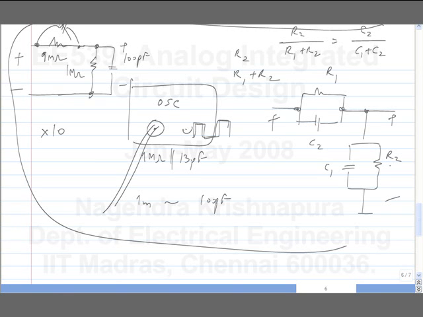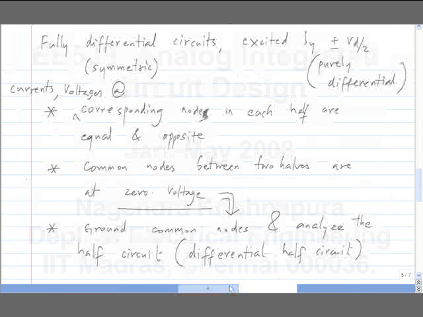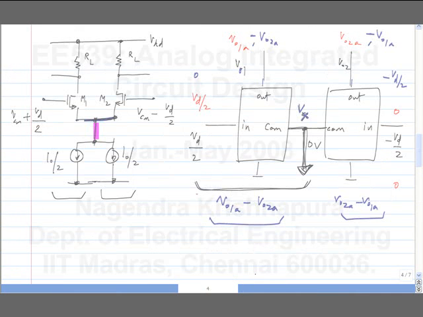Okay. So, for our purpose to derive the differential half circuit, it's enough to know that the common node will be at 0 volts. So, we will actually tie it to 0 volts. Then we have two separate circuits. Every common node, it could be that there are many and all of them will be at 0. Okay. You tie all of them to 0 volts. You have two separate circuits. Now you analyze only one half of it. Okay. And you can get all your results for the other half from this half. Is this okay?